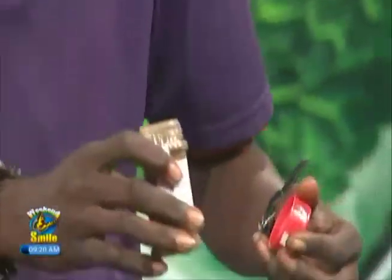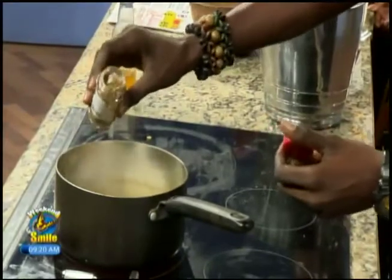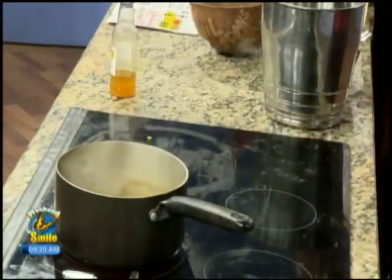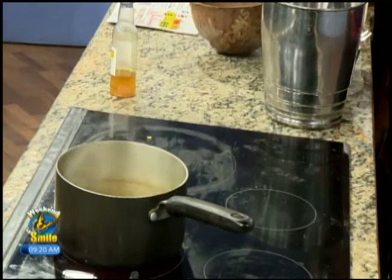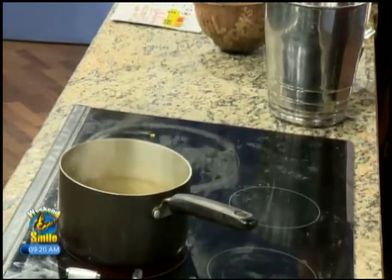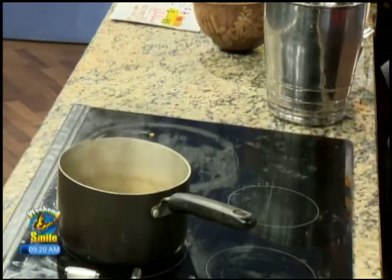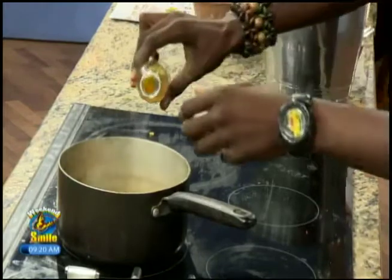And you make these by yourself? Yes, we manufacture this at Veggie Meals on Wheels. What's in the bottle? That's a turmeric oil. We infuse the turmeric into coconut oil. See there? That is so healthy right there. Healthy coconut oil, turmeric infused.